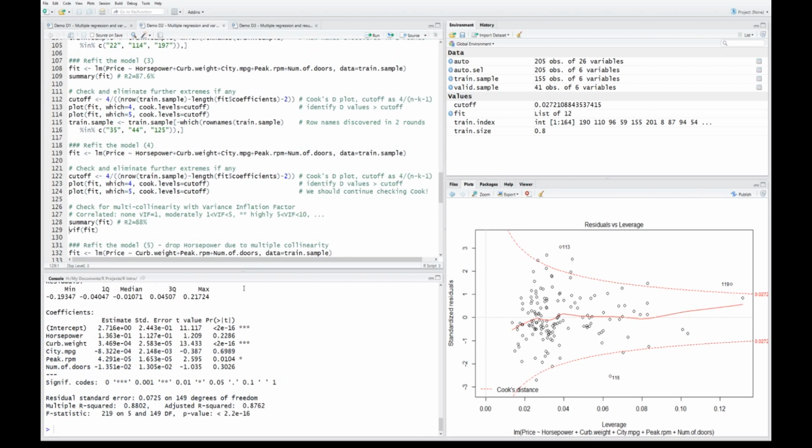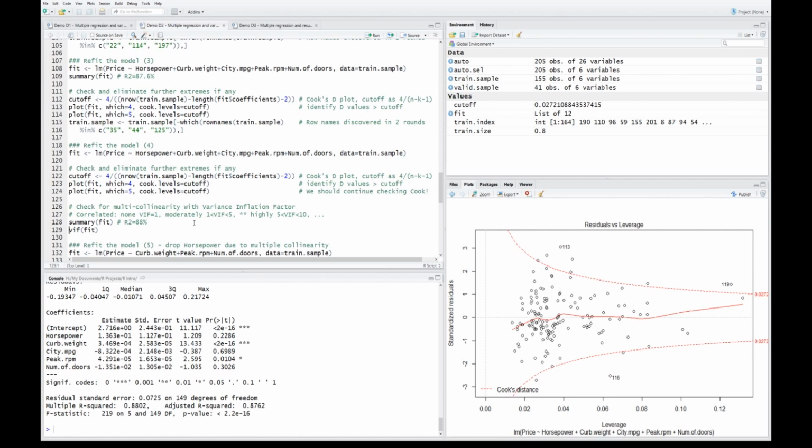Now we have 88% R squared. That's pretty good. Now, the next thing we're going to do is to determine if, amongst the variables that we used here, there are any multicollinearities.